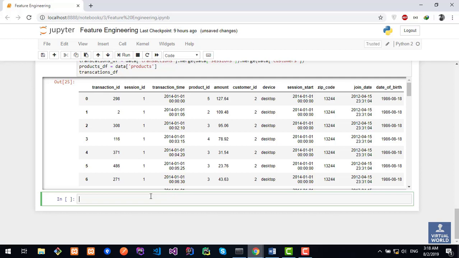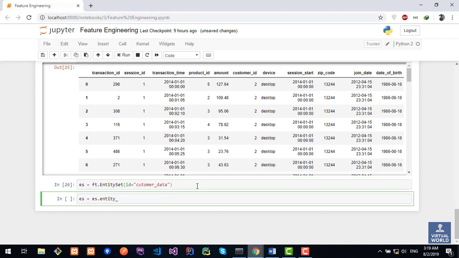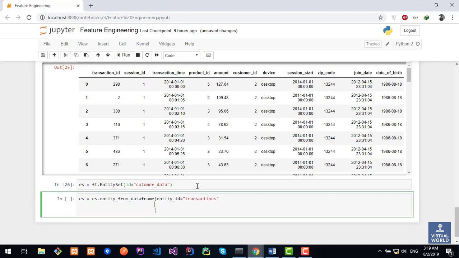Now let's create an entity set called customer data. And let's create two entities, transactions and products. To create an entity, we have to specify its name, data, and index. The first entity we are going to create, we'll give it the name transaction, and the data frame is the transaction df we created before, and the index of it is transaction ID.